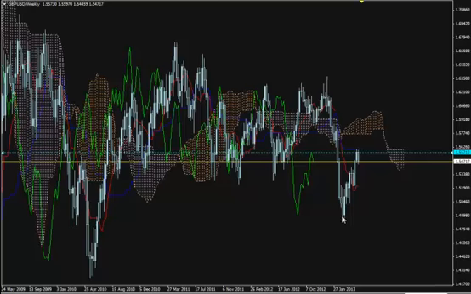although price is below the Kumo, we had horizontal Kumo here for a while, which means that price was in a range-bound territory. Although price is below Kumo, Chikou span is below past price action. We had a bearish crossover of Tenkan-sen and Kijun-sen.